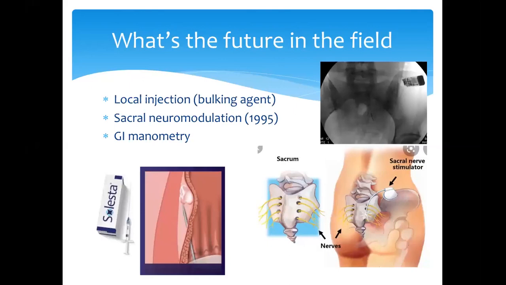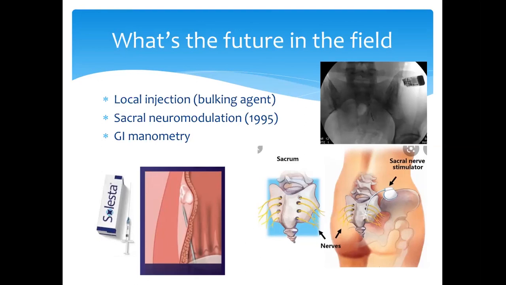Some centers do offer local injection of bulking agents like Solesta. Solesta is not FDA approved for pediatrics, but recently in Cincinnati, in the state, they have been using it with submucosal injection. They select patients for that. It acts as a filler for those patients who have fecal incontinence and a patulous anus. They said in the report it might help the patients, though it's temporary, and they need to repeat the injection every 3 months, but they can offer some sort of help.